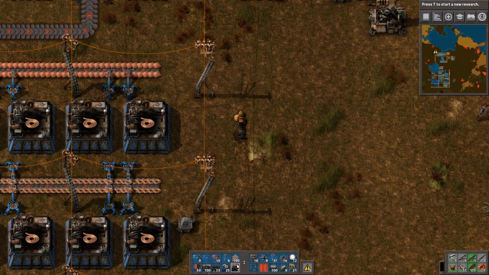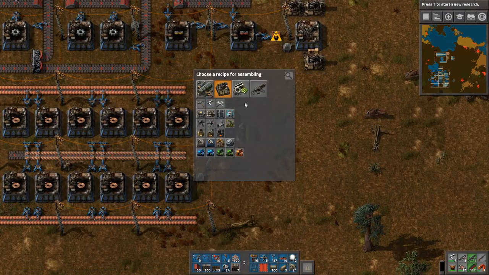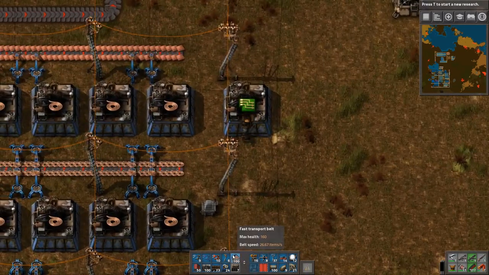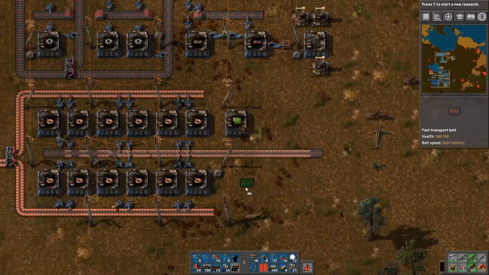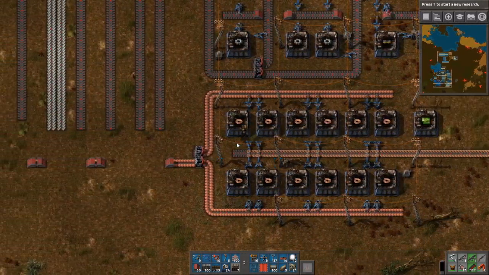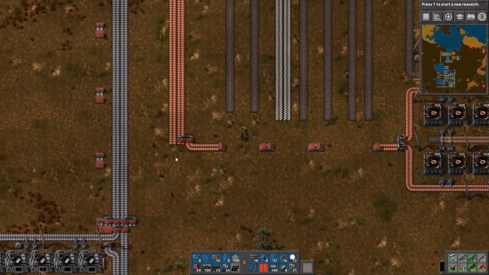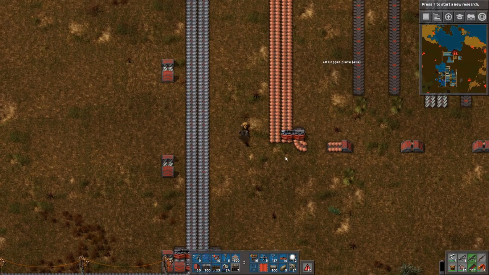So what we will need is more of you guys. And I think you'll need iron plates as well. So yeah, iron plates and copper cable. Copper cable can come in the middle, while we will need half a belt of iron plates. So yeah, we'll need iron in here as well, and we'll mix and match in here. Mix it up.